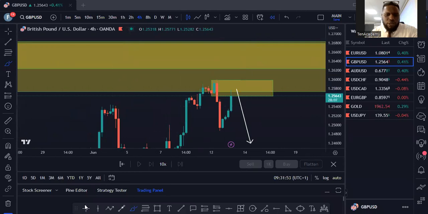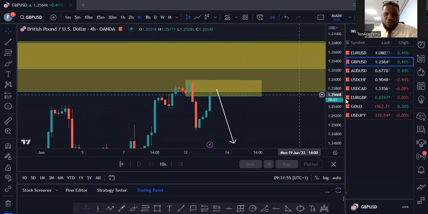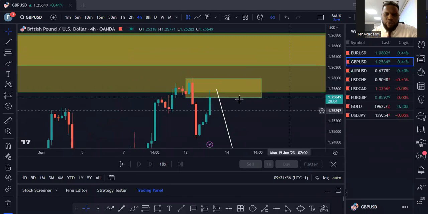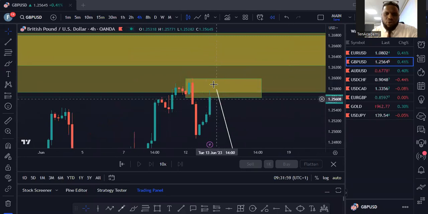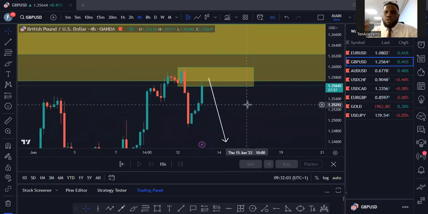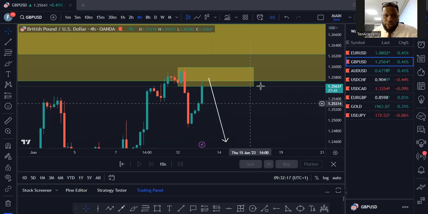So if I'm going to take entry here, I'm going to go to the 15 minutes or the 10 minutes time frame. Inside the supply zone on the 15 minutes or 10 minutes time frame, I want to spot liquidity grabs before I look for a sell. And in spotting liquidity grab, I want to find sellers pressure. And I want to see something that looks like a double top on the lower time frame. So let me go to 15 minutes.